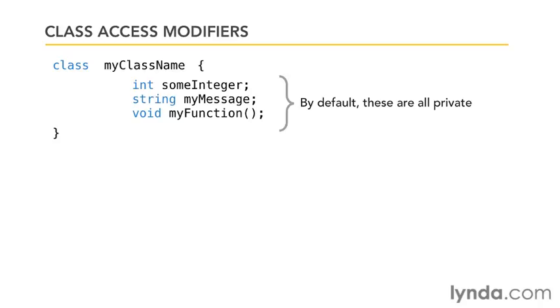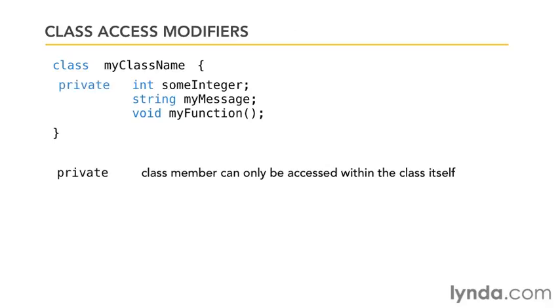The way that we do that is by using what's called access modifiers. And if you watch the preceding movie, you'll have probably noticed me using the word public. Well, there are a couple of different ways to expose members of the class to code that wants to use them. So let's take a look. The first one is called the private modifier. When you use the private access modifier, it means that the member of the class marked as private can only be accessed within the class itself. Now, this is the default setting. So if you don't specify private, the C# compiler defaults to making a member variable or member method private.